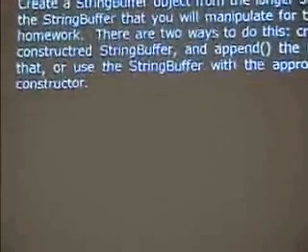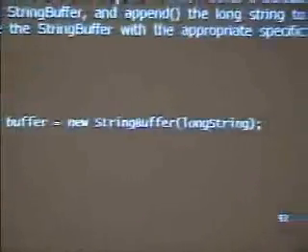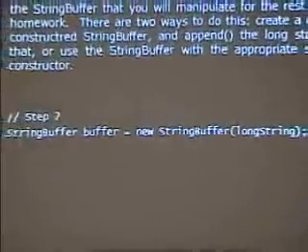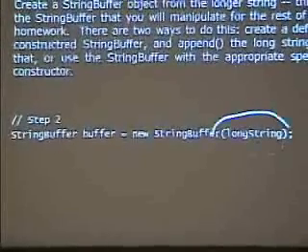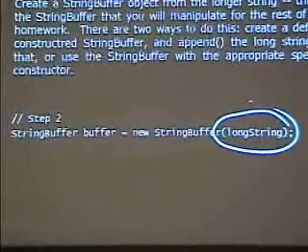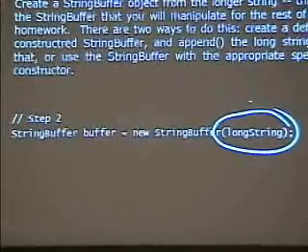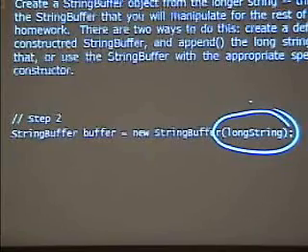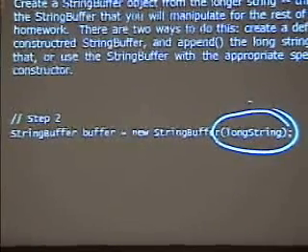So what we needed to do is create a string buffer. I'm going to summarize the bullet points, but this was the full description listed in the homework. You had to create a string buffer object: buffer equals new StringBuffer. You'll notice for the constructor, we pass in a string, in particular the string object that we want the string buffer to hold. So now we have two objects that have the same text: a string object, long string, that has, I don't know, hello world, and a string buffer object called buffer that also has the same text.